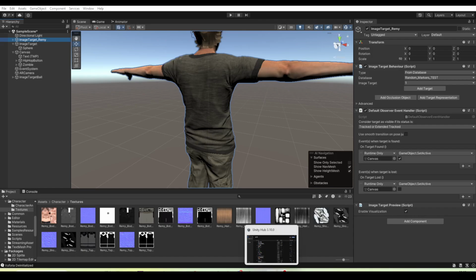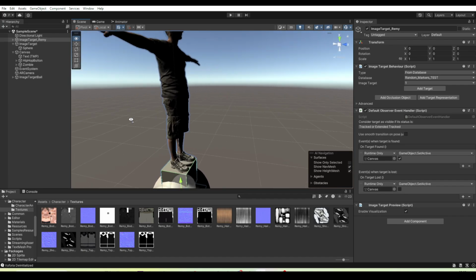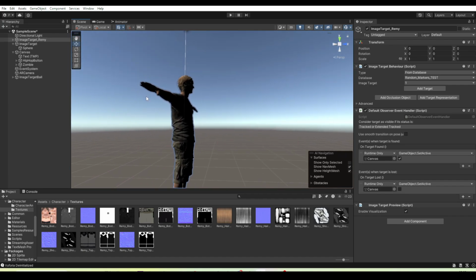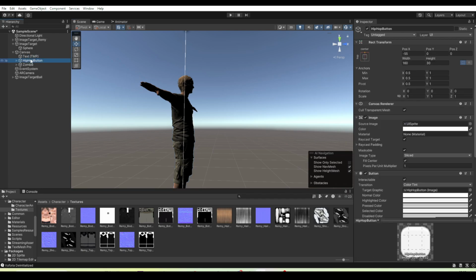Okay, right now we've got our guy that is dancing, and the problem is that we did a simple UI with just two buttons and text.